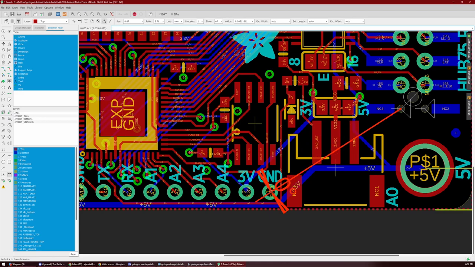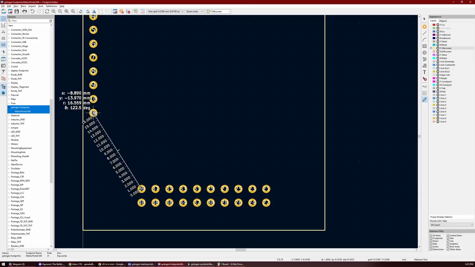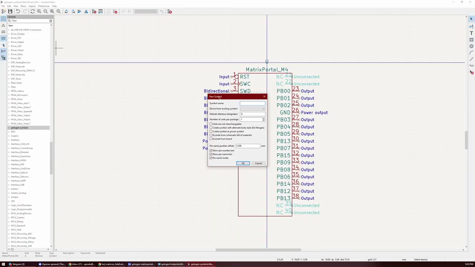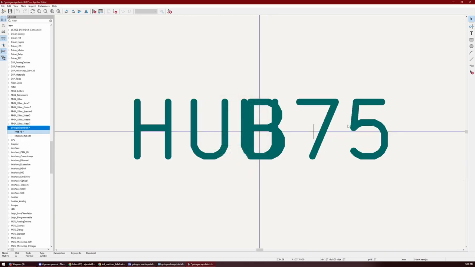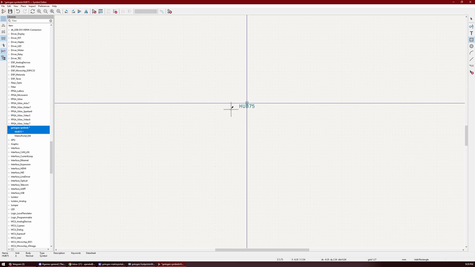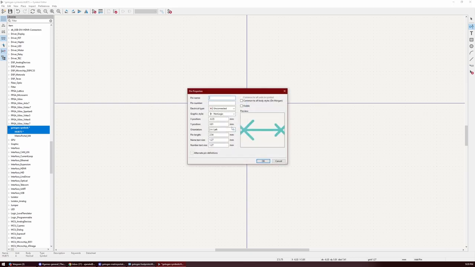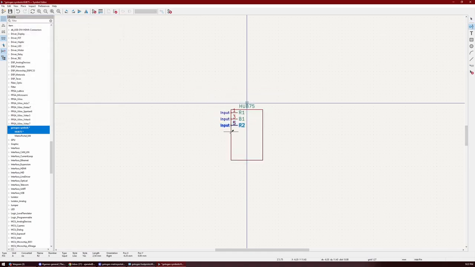On the one, 13.97 on the other. 13.97 on the other. Okay, this is the only measurement that actually matters. The rest of this can be good enough. This is the only one that matters. Oh, right. I keep forgetting that you draw shapes differently in this program than any other sane program. Well, I drew that box like the exact correct size.